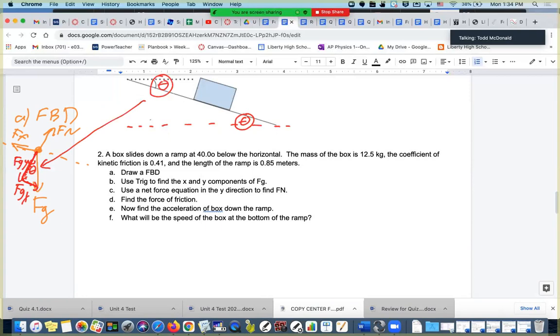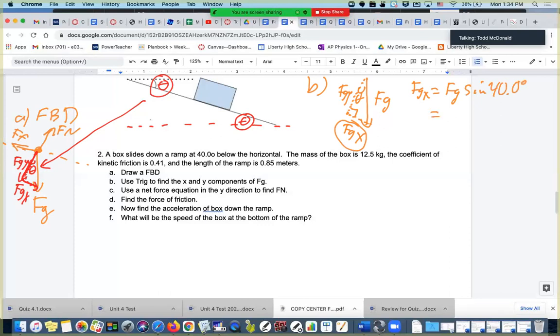Okay, all right. Next part of the problem is we're going to go ahead and find the components of our triangle, right? So we've got this straight down FG. I'm going to label the hypotenuse this time over here. You've got a y component and an x component. So this is FGX and this is FGY, and you've got theta, okay? Your 90-degree angle is right there. And again, like we did on the last problem, if you need to go back and look, since x is the opposite, we're using sine. So to get FGX, you're going to take FG times sine of theta, which in this case was 40.0.